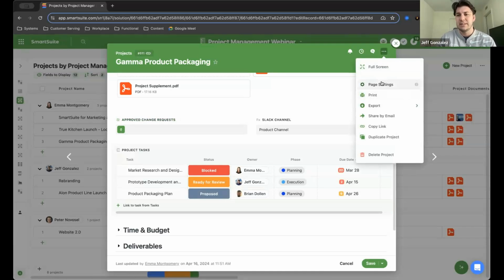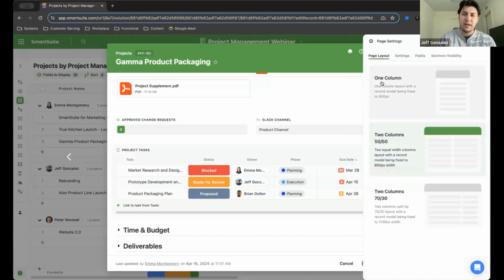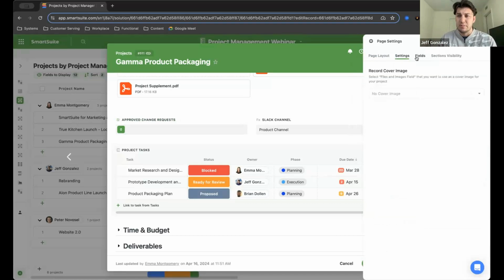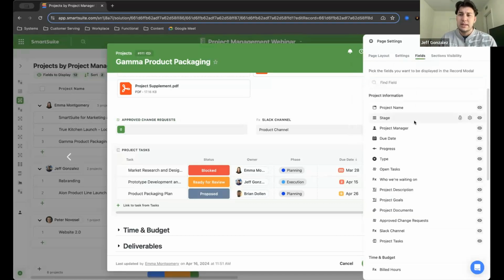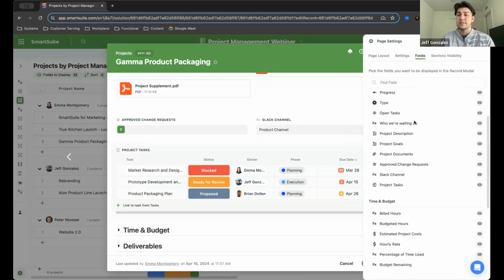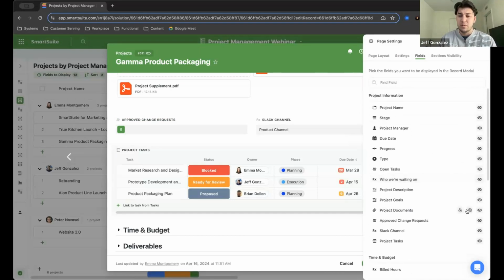And so to access it, we're going to come over here to page settings. And like I mentioned previously, when going through the agenda, we have the ability to control our page layout from this menu. And if you've never seen this before, this is something we've had for quite some time, but the ability to say that you want to view your data in these different formats, super powerful, right? Everybody wants that level of flexibility for the most part. But what we can get here is the ability to say, these are all of my fields in this record, and I don't necessarily want to have this field visible.